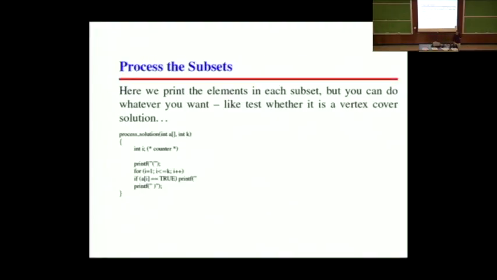What will I do with my solution? Well, maybe you want the thing printed out like this rather than as a bunch of trues and falses, right? So what do I do to process a solution? For i goes from 1 to k, which in this case is n, if a sub i is true, print out i. Okay? And does everybody see that that would print out 1, 3 for this particular example? Any questions about it? That is all you need to construct all subsets using the backtrack program. Let's look and see what it does.